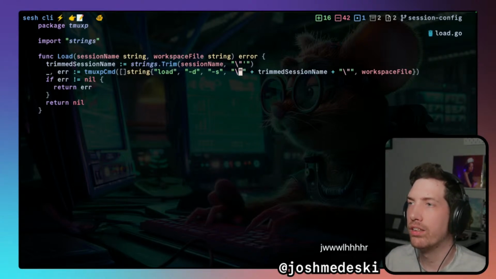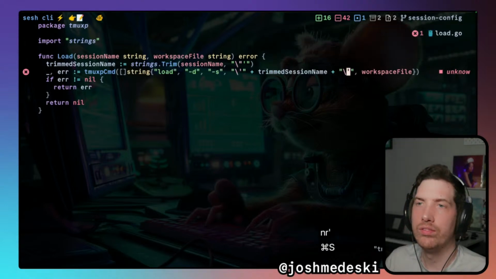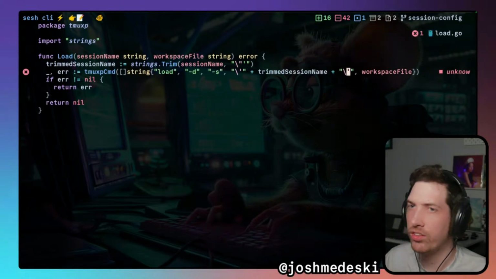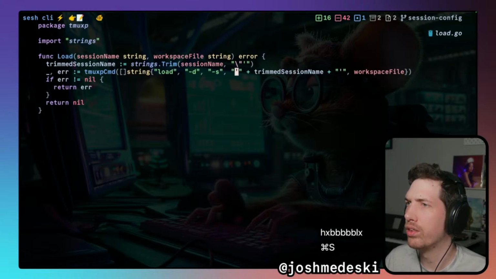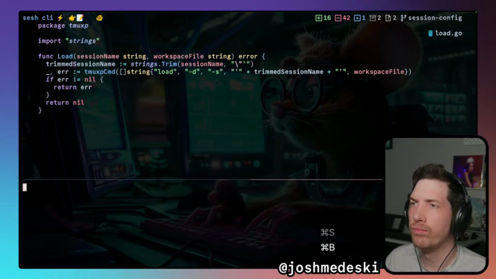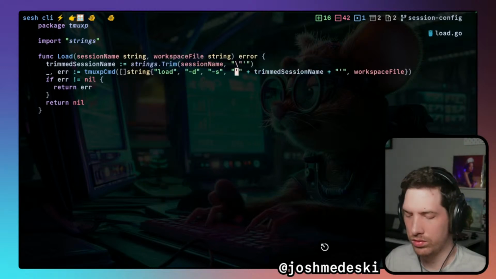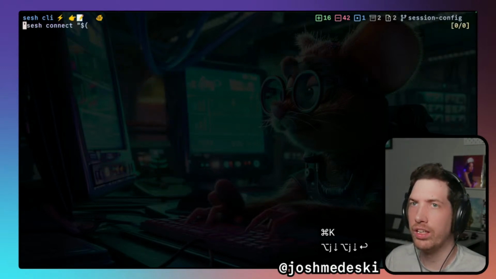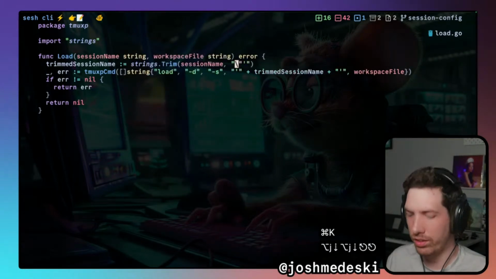Can I try like single quotes? I feel like that's not going to be much different. Oh, we don't need to escape it. Okay. This actually should connect. I'm wondering why we're actually getting connection failure on here.